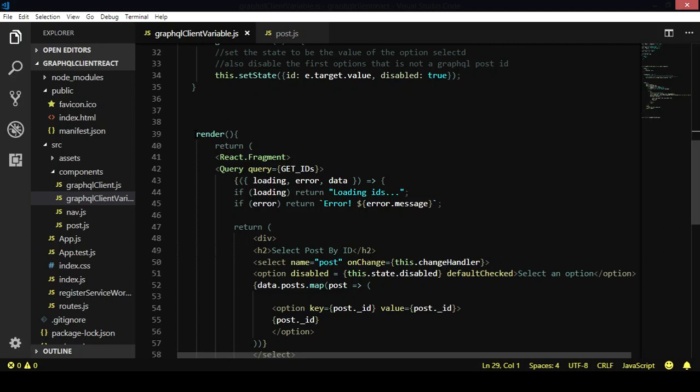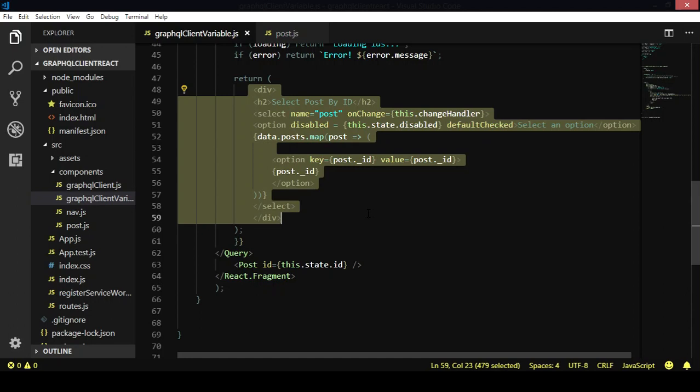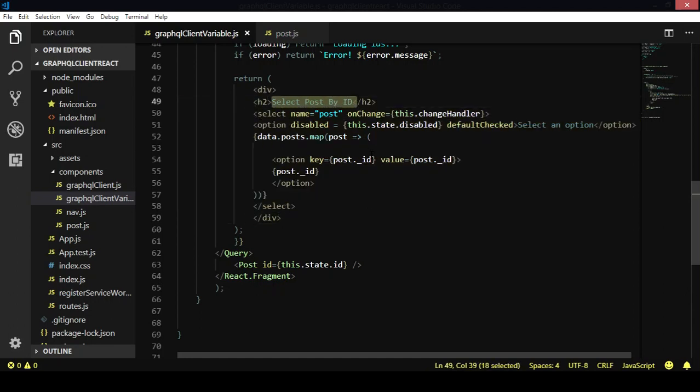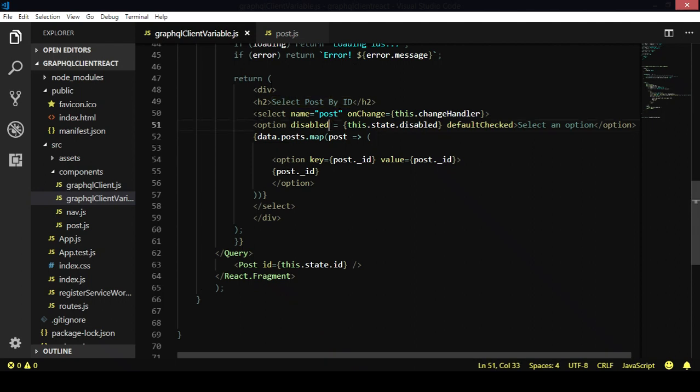So in this case, I'm rendering and returning a React fragment, and here I return again this div that is the form, select post by ID. I'm managing this select with the name post, and onChange is going to get the current element that is selected.